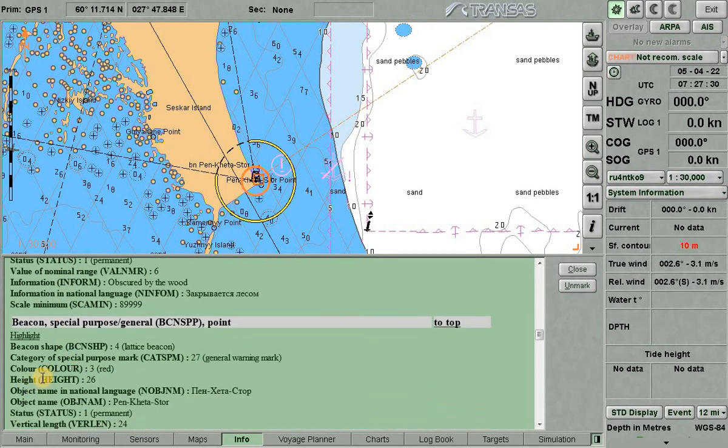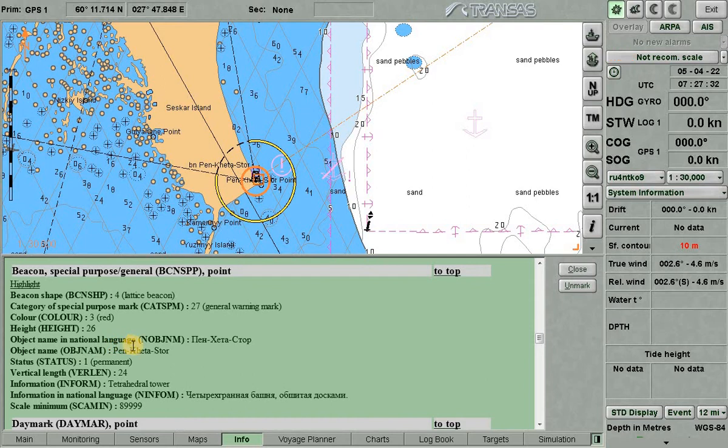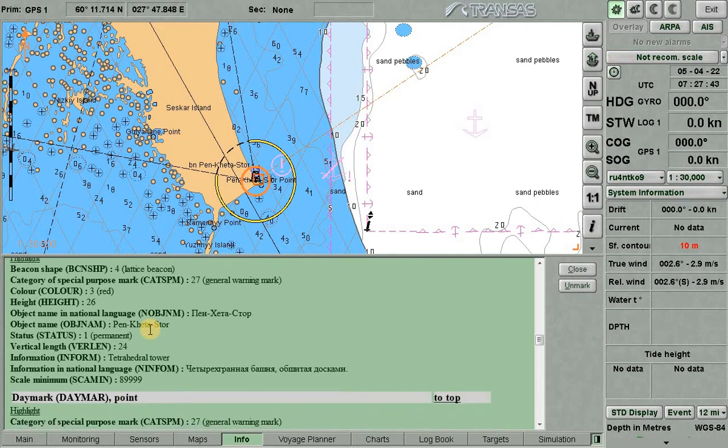Okay, so the beacon here is in the national language. The object name here is Penketa Store Beacon. Okay, so this is the name of the beacon, Penketa Store.